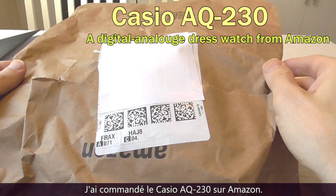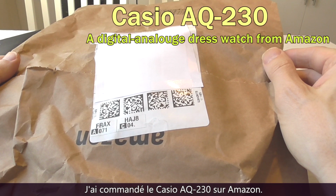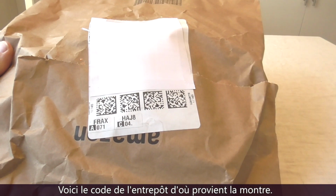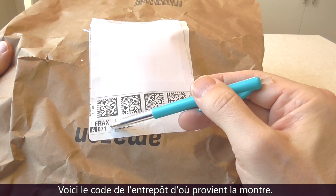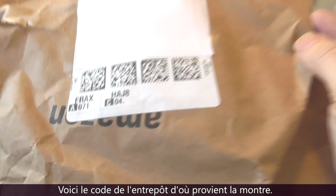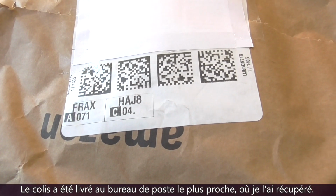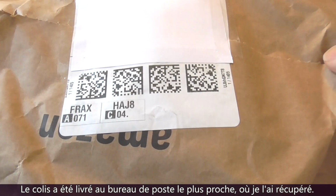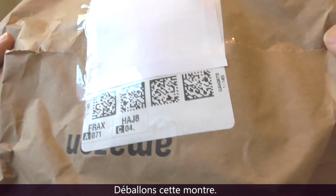Hello, I have bought the Casio AQ 230 on Amazon, and here down below you see the Amazon warehouse codes. The package was delivered to the nearest post office where I picked it up today. Let's unbox this watch.